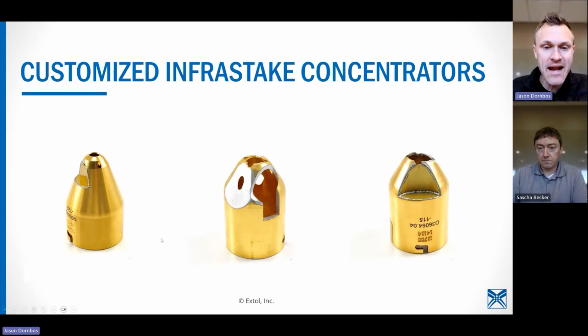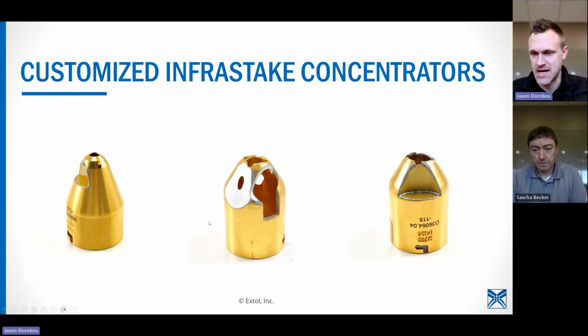Now, when I say modified concentrators, that's what a modified concentrator looks like. It means we've taken a standard one and modified it. We've cut a portion of it out. Sometimes we leave those cut out portions open. Sometimes we can weld in what we call a closeout to shut that portion off. And I would say at least half of the InfraStake modules that we produce have a modified or custom concentrator of some kind. Are there any questions about that?